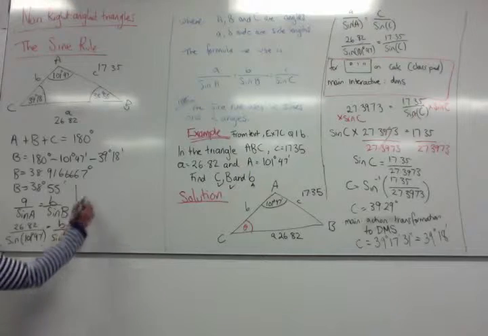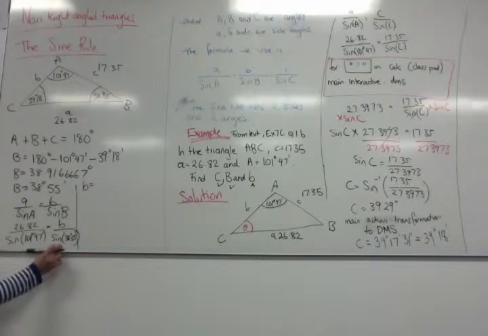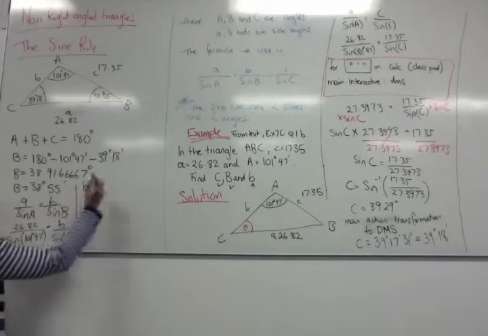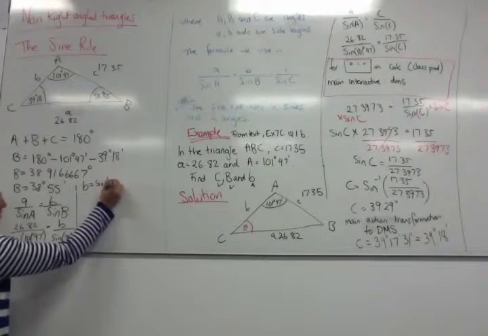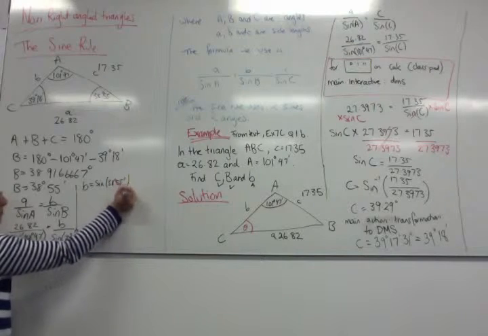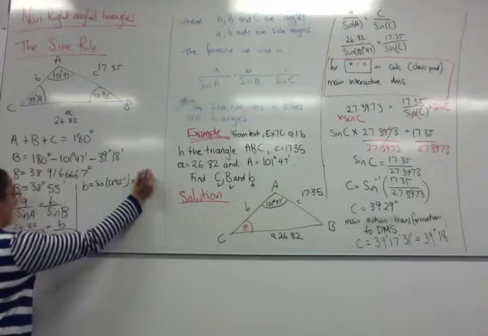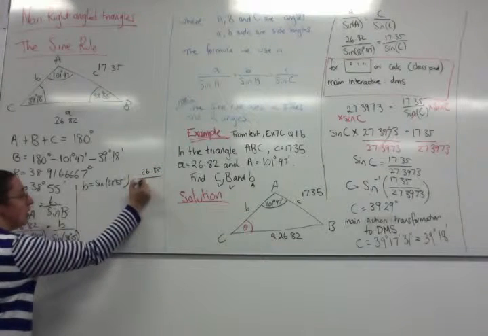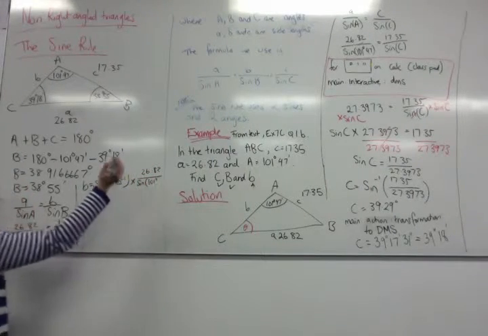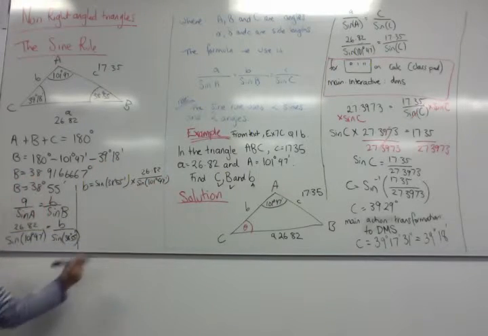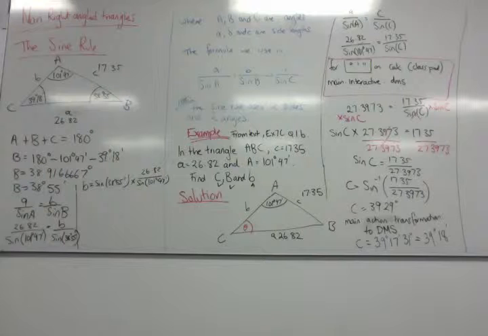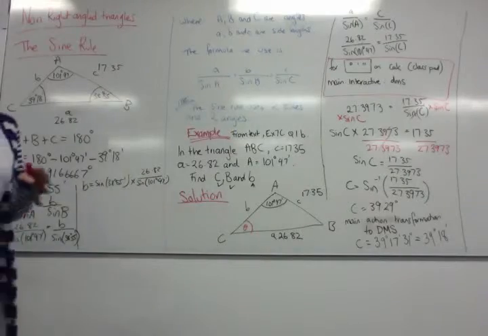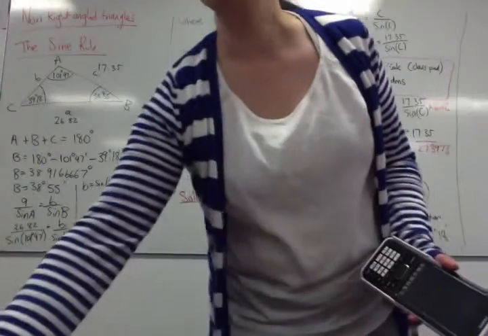So we end up now with b is equal to, this is going to be multiplied to this side, sine of 38 degrees 55 minutes times by 26.82 over the sine of 101 degrees and 47 minutes. One line in your calculator. Finding the side measurements is quicker and far easier than finding the angles, because there's less thought process, because there's no switching that has to happen. So now you do that, and what do you get?